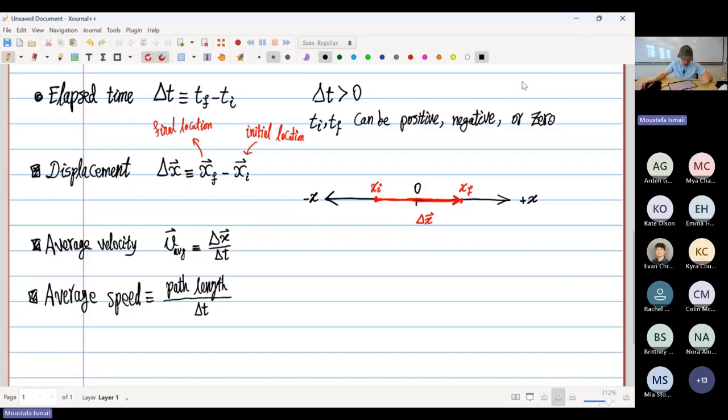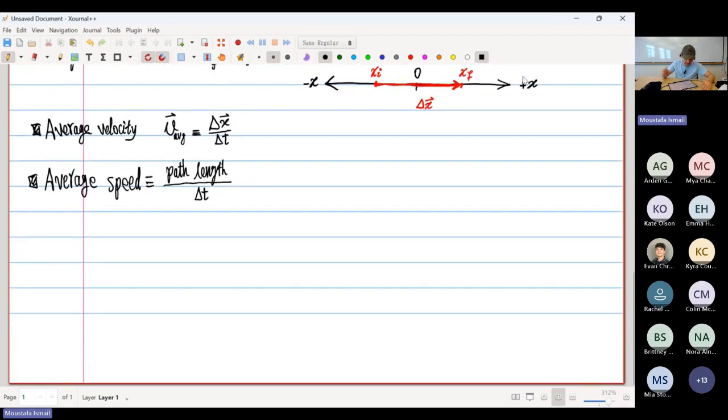Okay, so one step forward, we have time, we have displacement, we have velocity, we have speed. The next natural object is the acceleration, or really average acceleration. This is a average, and it's defined as the change in velocity over elapsed time. In the same way that the average velocity was the change in position over elapsed time, the acceleration is also the change in velocity divided by the elapsed time.